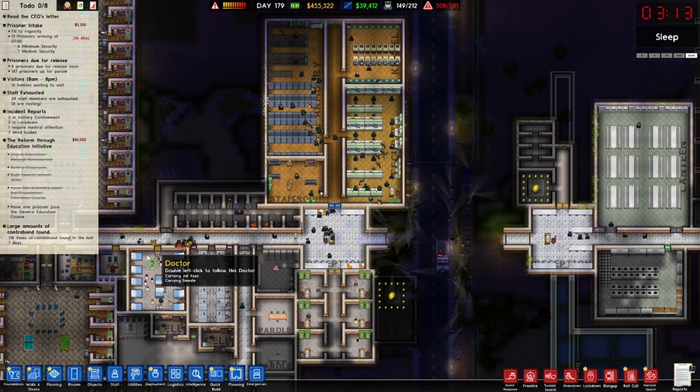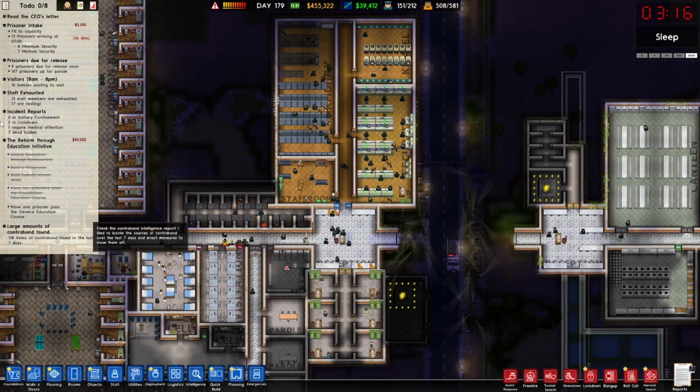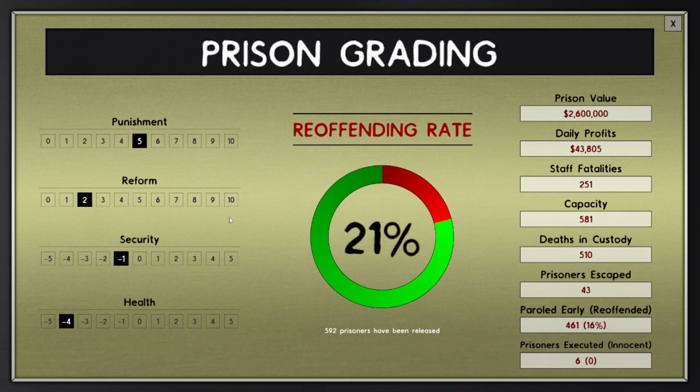Is it grading or rating? Says what can improve the security grading in Prison Architect? Or is that what I already said? Armed guards to the prison. So, okay, just looking through all of that.